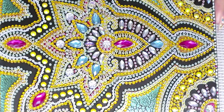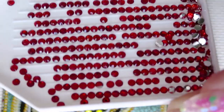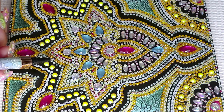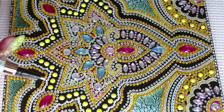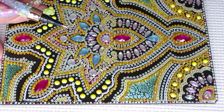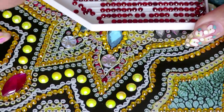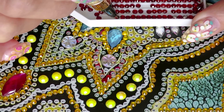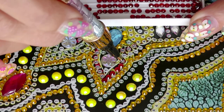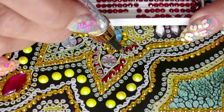All yellow colors are now done, and we are going to place this pretty red, juicy red. Okay, I just lost the gem. Okay, all right, so we have these petals around, not much, but let me get you a little bit closer to me. Now I can put my tray on top of my design because there are many diamonds here already, so it's not going to stick to the board. It was lots of yellow, probably the color I placed the most. With this red it will be just a little bit.